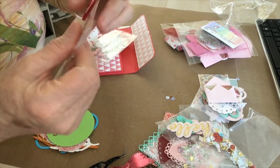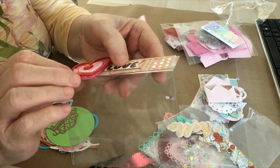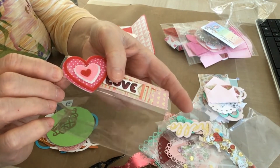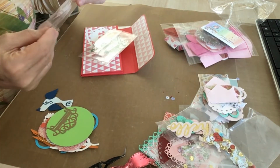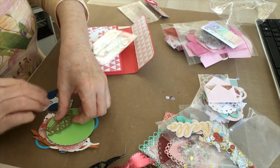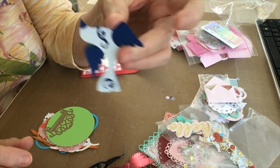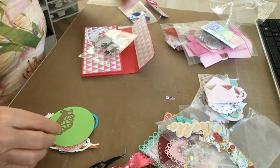Well, let's talk about the bag topper. See the bag topper, how pretty. It's got love. She did Valentine's. It's got a flag, a felt heart, and they're layered up. Very pretty. Very layered. Very pretty, Virginia. Now, y'all, look at the dog. Is that not stinking cute? That is so stinking cute.